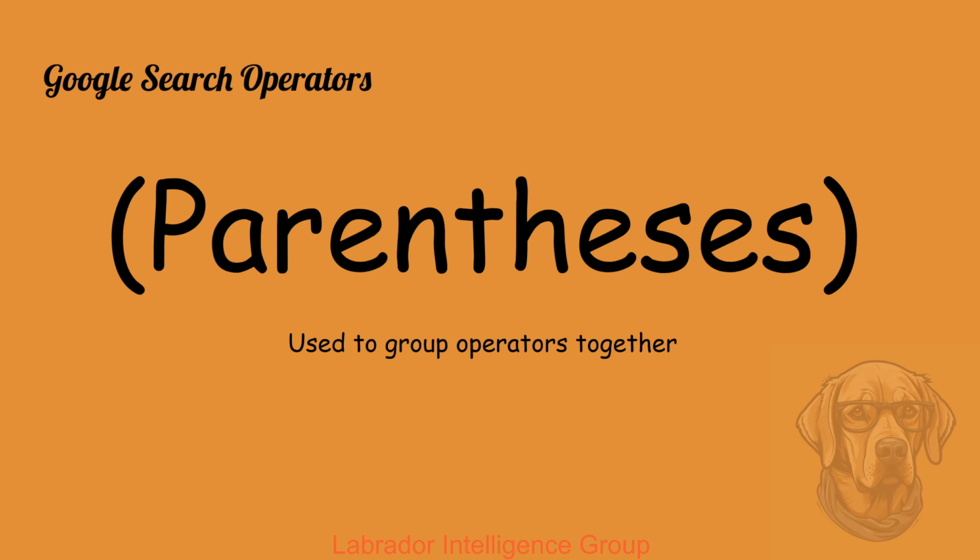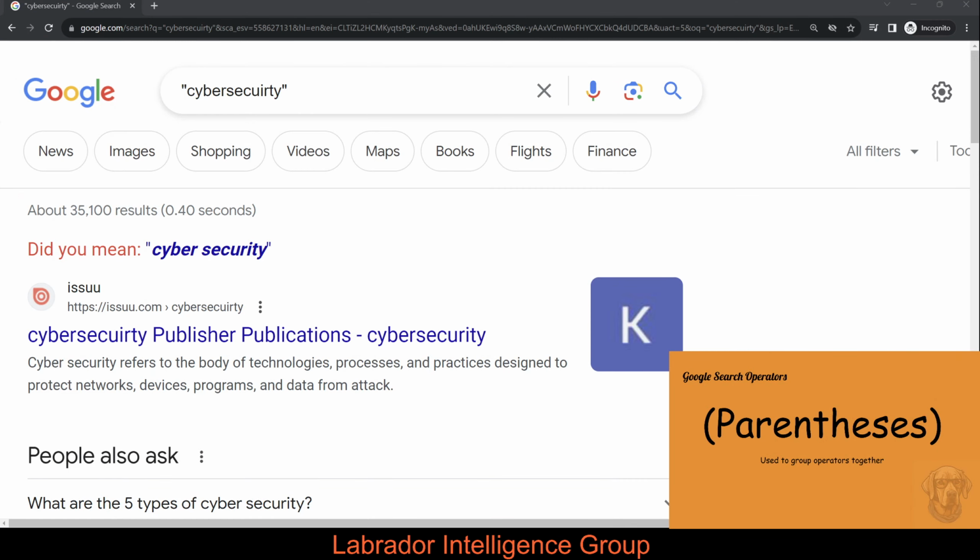Another common one people use is going to be parentheses. This is done in order to group operators together. This can be a really useful way to maybe run multiple searches at once, or have one keyword and you don't care if its match was a group of several different keywords. So it may look something kind of like this.